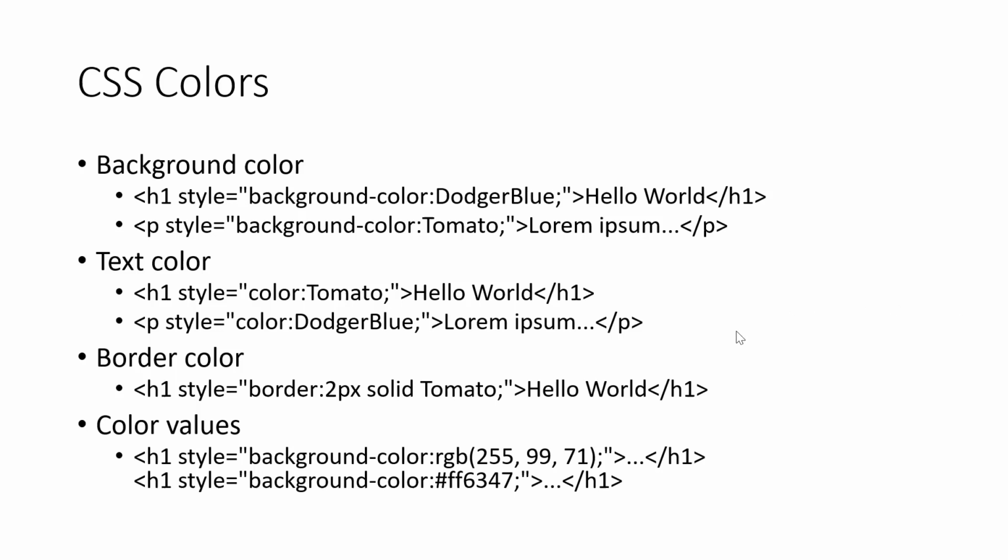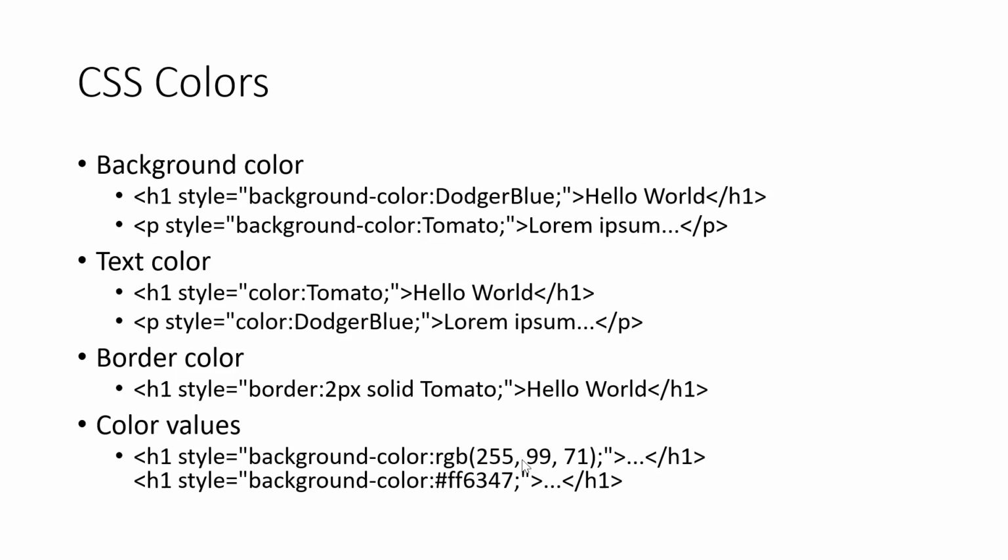Right. The next thing that we discussed is how to use colors in CSS, especially you can use background color. So in that case, the property name will be background-color. And then for the value, you can have colors as names, colors as a hex value, or colors as an RGB value.